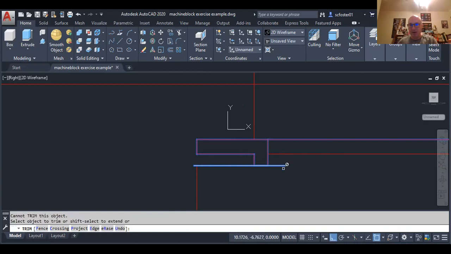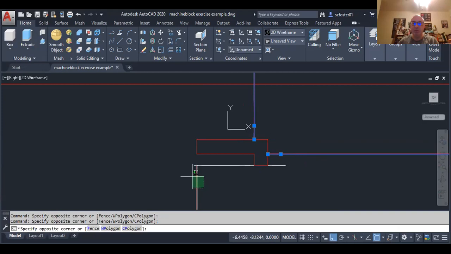This line is actually the instruction, so you don't need that. Let's get rid of this one. And if you remember, let's hit escape. This line I couldn't get rid of because it's not trimming, because it's not crossing anything. Same with this one, same with this one. Those lines aren't crossing anything.